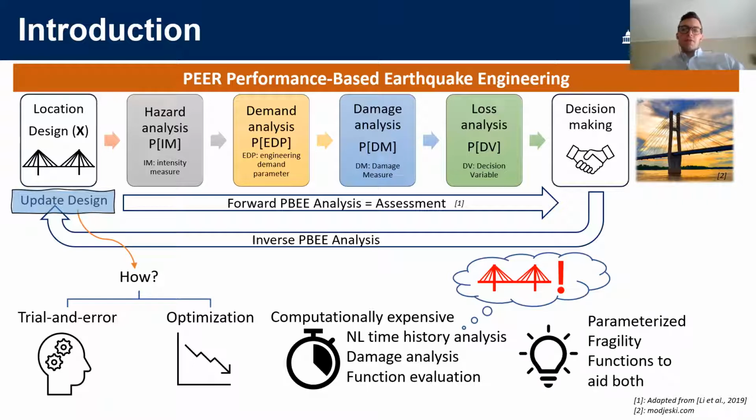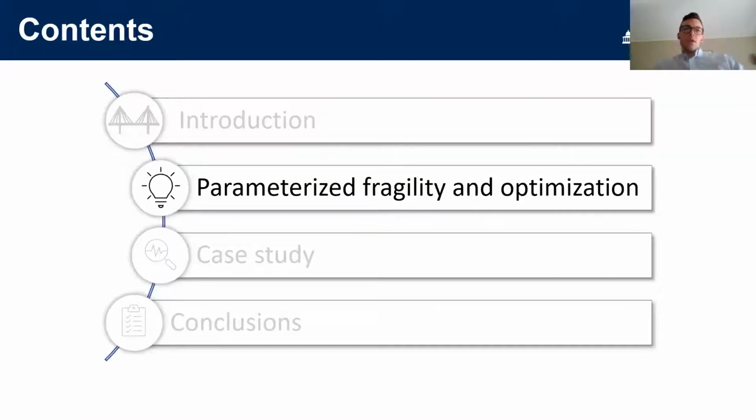So in the next part of the presentation, I'm going to discuss with you how parameterized fragility functions can be implemented to tackle these issues and to support the performance-based design of cable-stayed bridges. Here I will first define what parameterized fragility functions are, and then I will discuss how we can practically implement them.